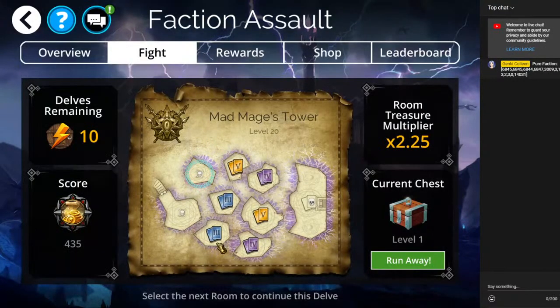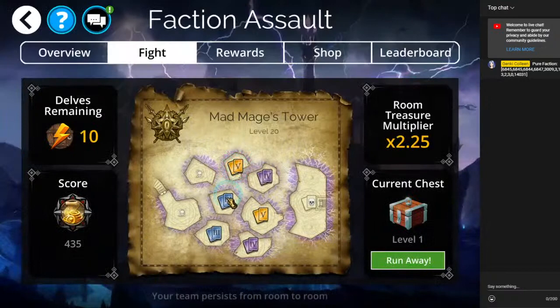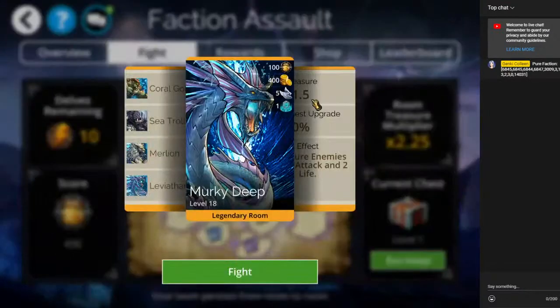Next. Ooh, look at all of the open rooms. How are these rooms open? That's interesting. Leviathan can really screw you up. But you know what? We're such early level, it really doesn't matter. It's got a treasure multiplier of 1.5.